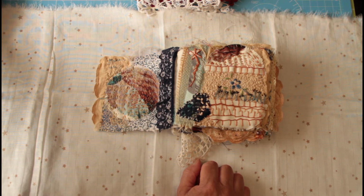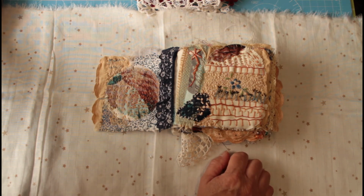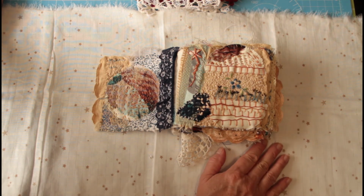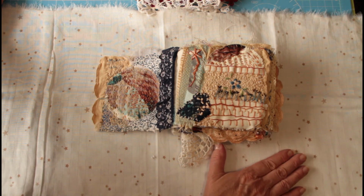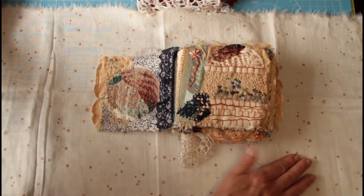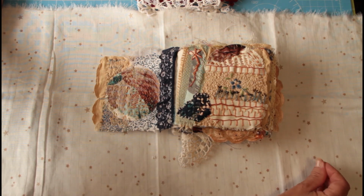I'm not forgetting my cottage crafts as well. Hers are really stunning. I think we've all got our own style, so it's nice to see what everybody around the world's doing. And I think Anne's a lovely lady, and I think she's quite taken aback with how this has spread throughout the world. She started it off as a little project for herself, and obviously with lockdown, I think we've got time on our hands to do the rolls, and it's gone from there.